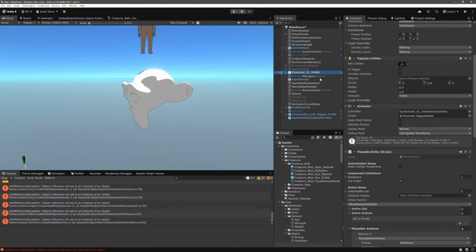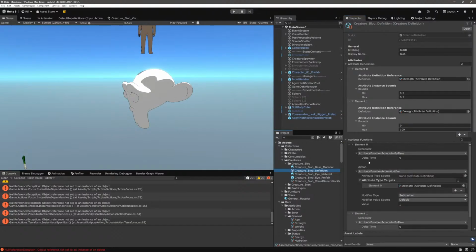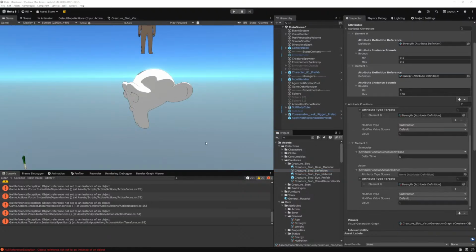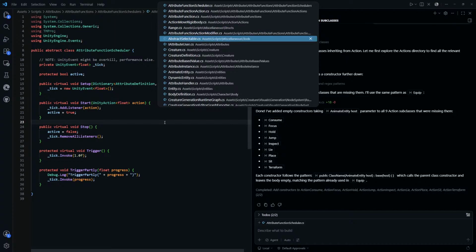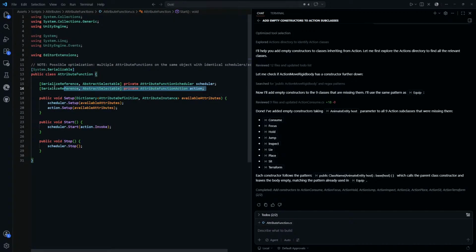And 5. Less than 1, okay. I'm wondering. Serialize reference abstract selectable.